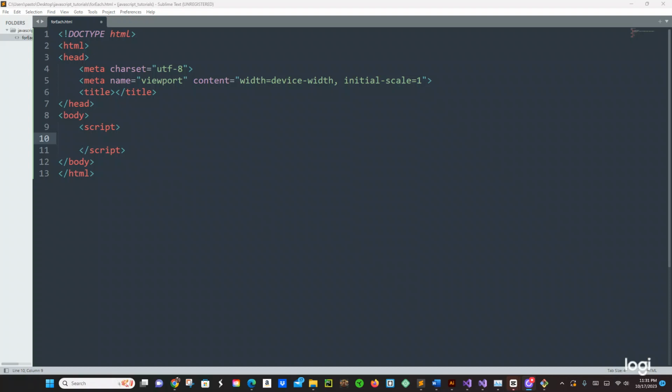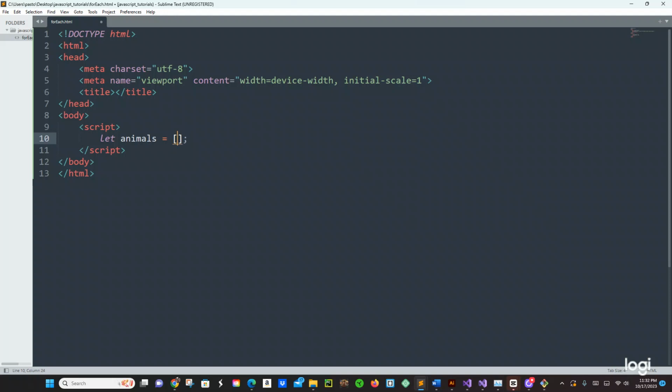So let's create an array right here, right now. We're going to have the name animals array, and then we are going to add a couple, maybe two or three animals, creating the array right here.